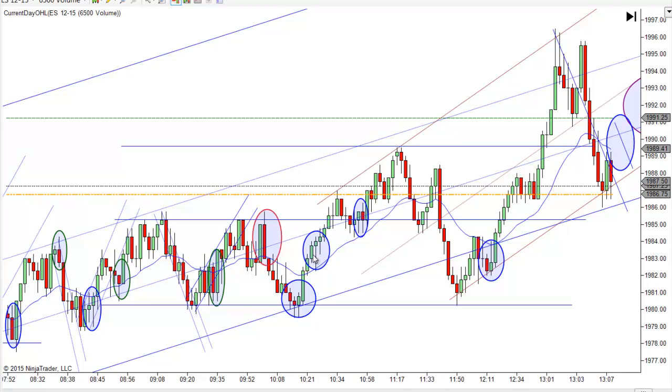But then notice you're working up, you get a first entry, you pull back, you get a second entry, and it fails and prices turn up. So I like going long there, and it's a breakout pullback long. I don't like going long above that one, but when it went lower and then turned back up and broke above that one, I like entering above that one. And that's a second entry long counting off this high.